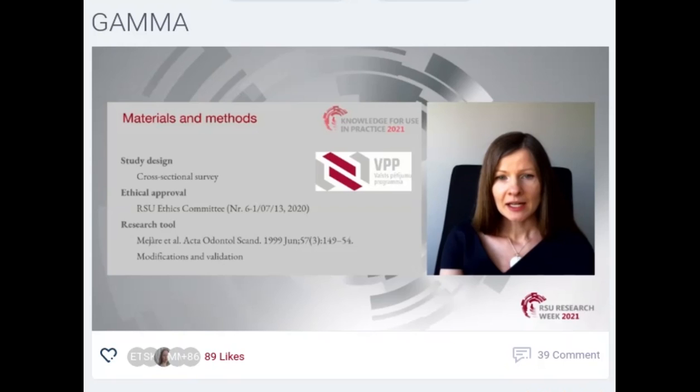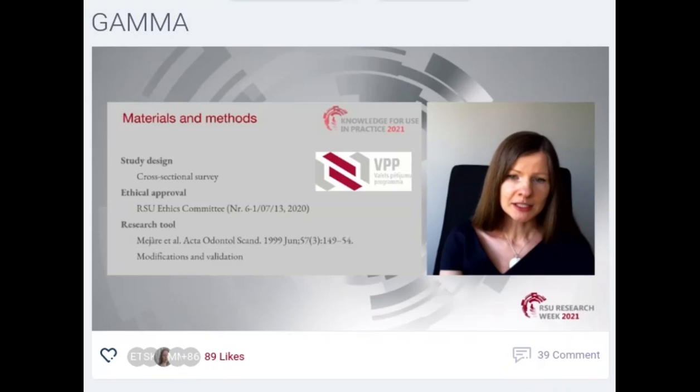We used an already internationally validated research tool, but we made a lot of modifications according to our objective, to see exactly what dentists would do if aerosol-generating procedures were banned, or if there were a recommendation to avoid them, and also what treatment they would use for primary and permanent teeth. So we also had to validate this new research tool.